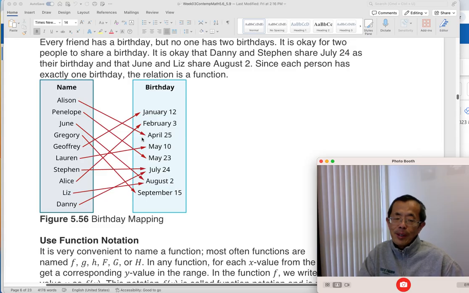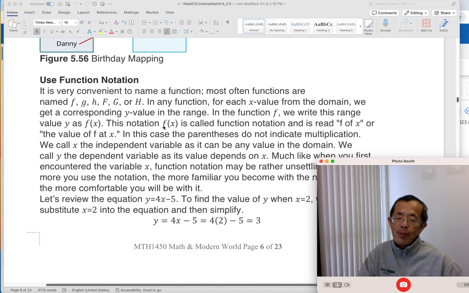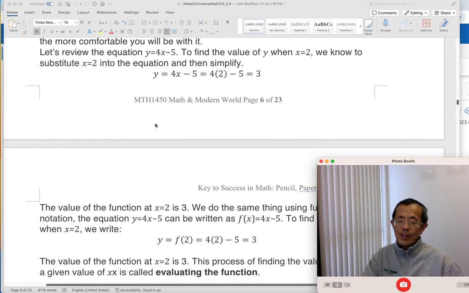Math-wise, many times we like to just deal with numbers, and with notations. It is very common to use x to denote the input and y the output, and we write the function as f of x. Y equals f of x. Look at the expression right here: y equals 4x minus 5, or simply you can write this as f of x equals 4x minus 5. Y is a function of x. Hopefully it's easy to follow.